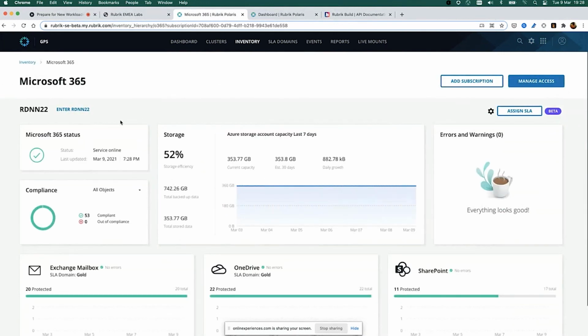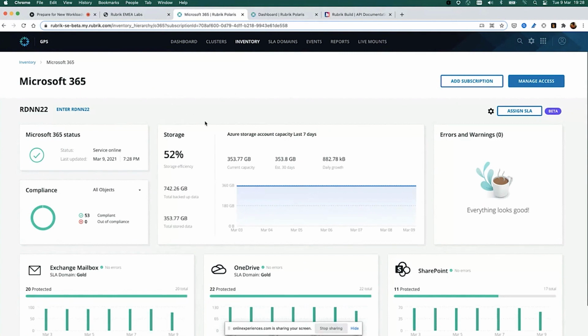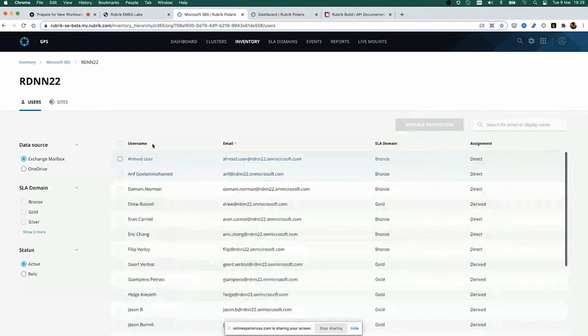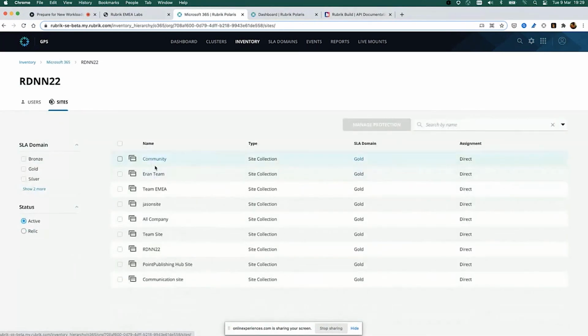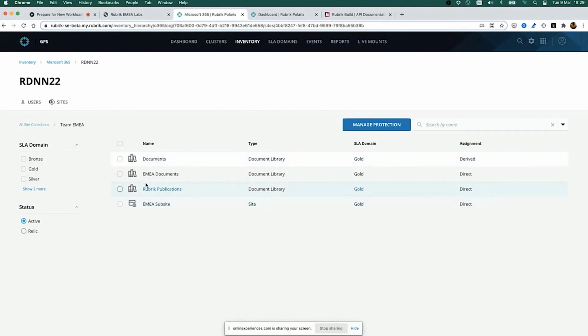Last example that I wanted to point out is a SaaS service. So similarly, we can protect something like Microsoft 365. Again, thinking back to that adoption curve that you saw in the beginning of the slide deck, this is now extremely widely used in our customer base. You can do the same thing, assign an SLA, and then let the system take over. Or you can make it a bit more granular, whereby you say, I'm going to assign specific SLAs maybe to a SharePoint site, and in that SharePoint site, maybe you have a document library that you want to assign a specific SLA to.